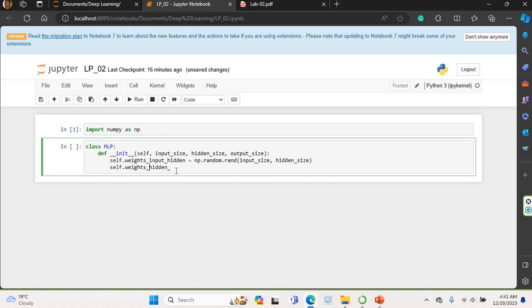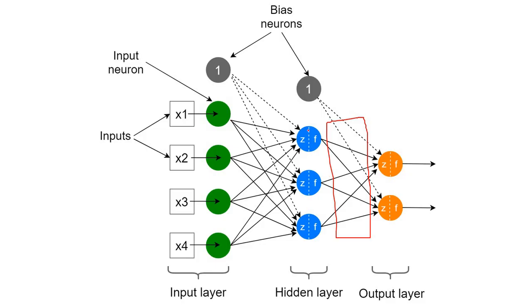So we are having weights from hidden to output, and again we are using the numpy library and random and the rand function. And now the size is what? So here you can see the size is the hidden layer size, and this will be the output layer size.